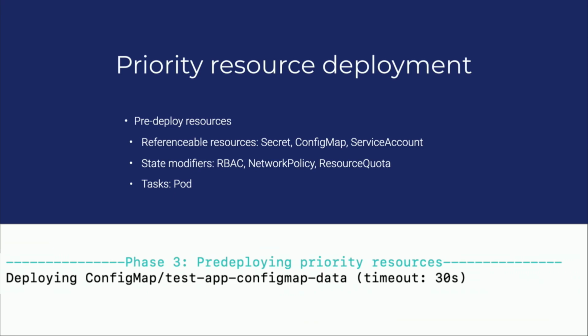What you don't want to do is put a deployment out there and then have some of its pods start up and use the old config map, then put up a new config map and have the other half of the pods use the new config map, right? The sequencing guarantees that all of your pods in the deployment will reference the correct config map. For other things that I'm going to call state modifiers, RBAC, network policies, resource quotas, there's the same result you expect. If your resource quota says 10 pods and your deployment says 1,000, sensibly you want 10 pods. If you do these in the wrong order, you're not going to get what you want.